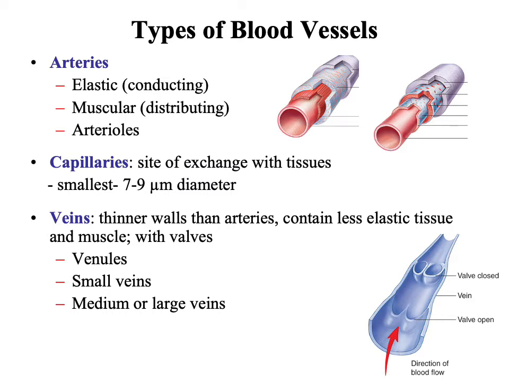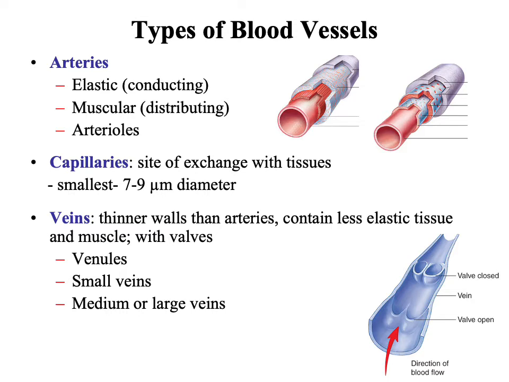As we go through the different kinds of veins, I'm actually switching the order of them compared to how I did the arteries. With the arteries, we looked at the largest to smallest because that's what we're going to encounter as we leave the heart. On the way back, after the blood leaves the capillaries and goes into the vein side, we're going to see blood flow through the smallest veins first, and then the veins will get progressively larger as we approach the heart.